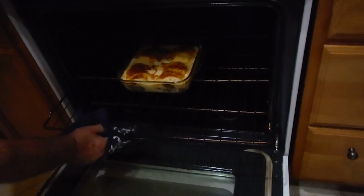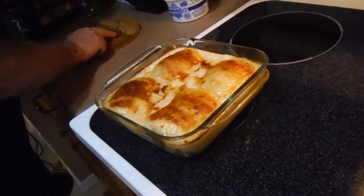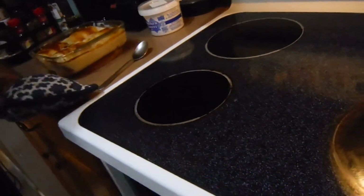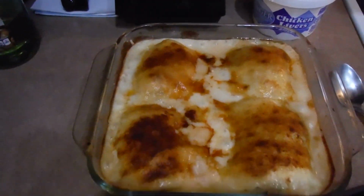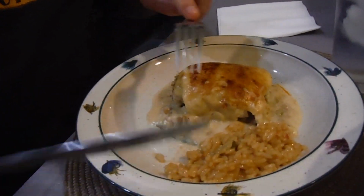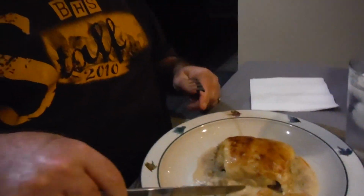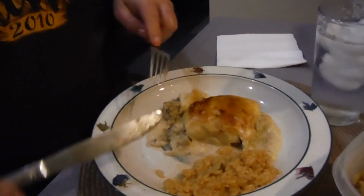Okay, it's been those 10 minutes. Let's bring them out. Oh. Look at that. I'm actually gonna set it over on this trivet to rest. That looks great. Here it looks beautiful. We have a little rice dish on the side. If we had white rice, I'd actually even maybe put this on top of the white rice. There's enough juice here that it might go really nice with the rice. I'm just gonna cut off a section here.